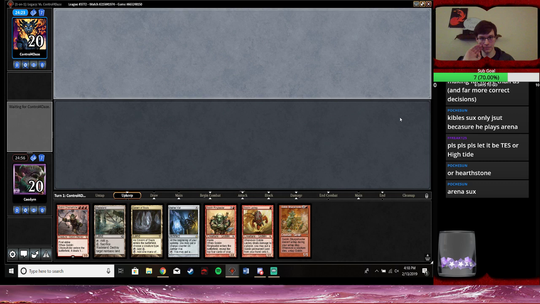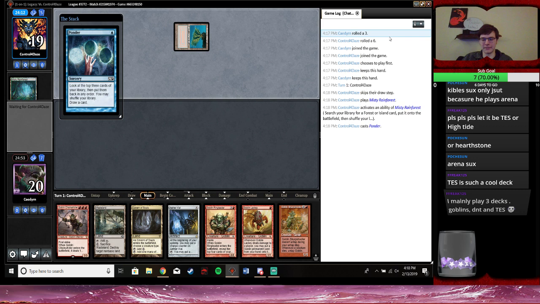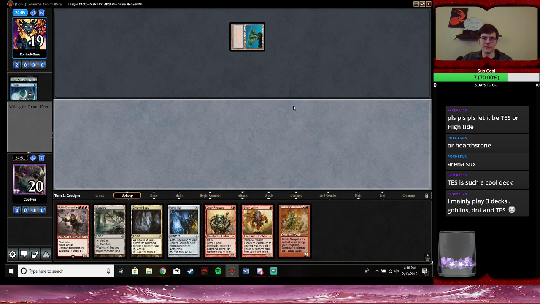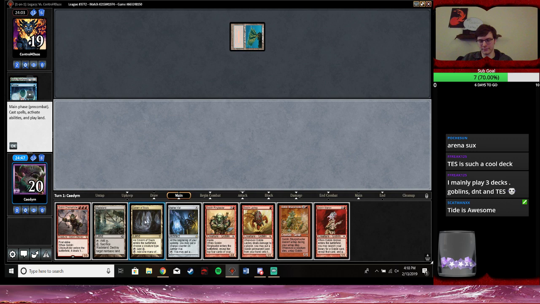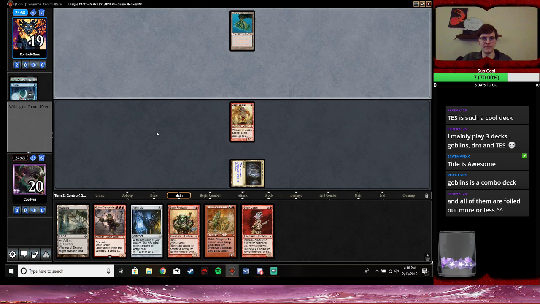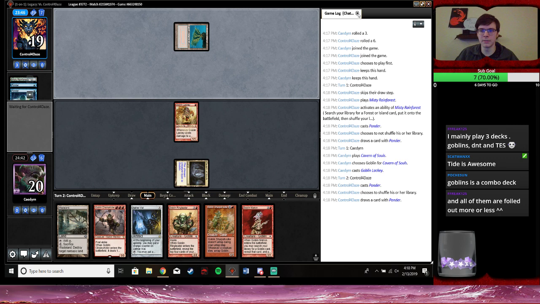Arena sucks. Tess is not such a cool deck. It's so not. But once again, I loathe combo decks basically without exception, so I just think they're a super lame way to play. Alright, Lockie. Let's see if you can do something. Goblins is a combo deck. Goblins sometimes feels a bit combo-y, but I don't enjoy that aspect of it, really. That aspect of the deck is necessary, but I don't enjoy it.